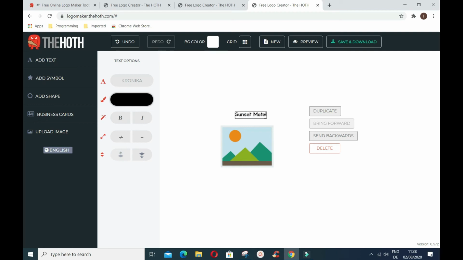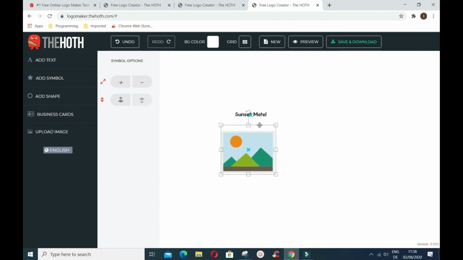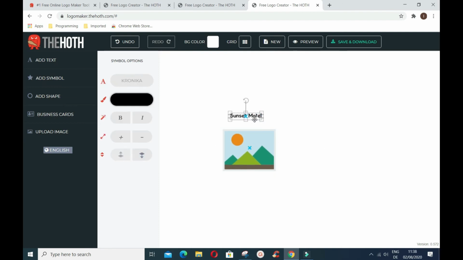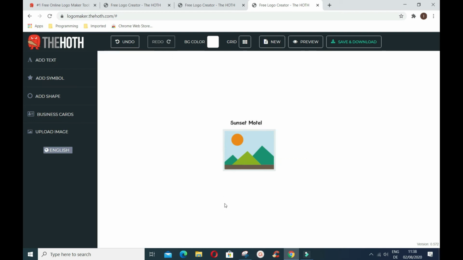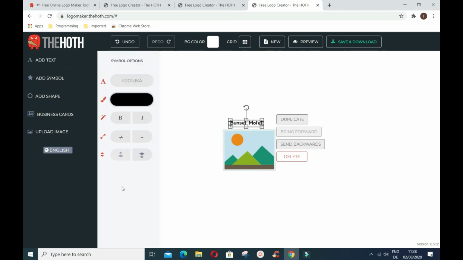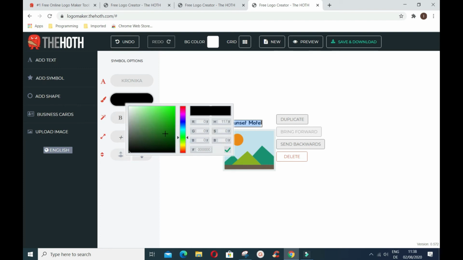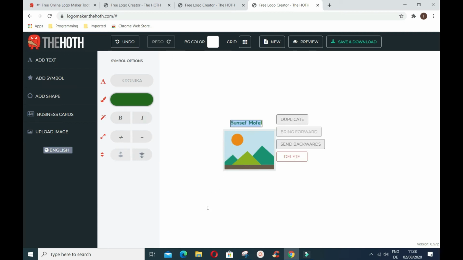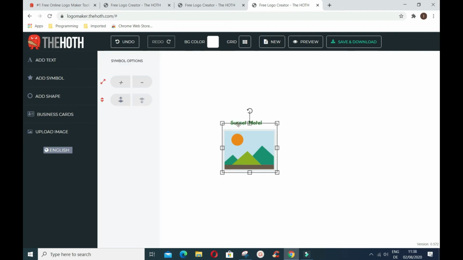Now you can move your thing by selecting it. We select this here, and maybe you select also something like this there. You can place it wherever. You can also rotate this, as I said, it is the same thing. You can also change the text color actually. Now we have this, and then we have that.